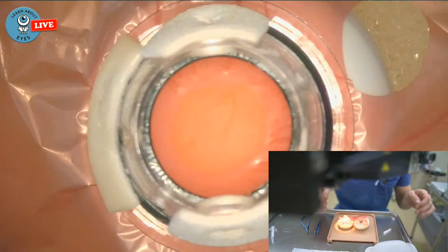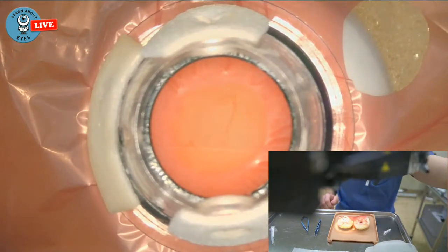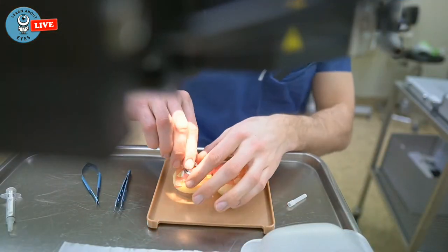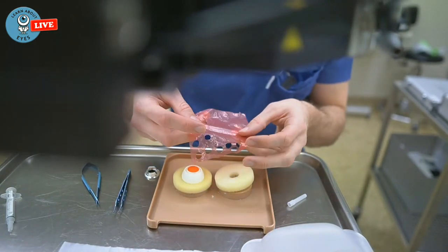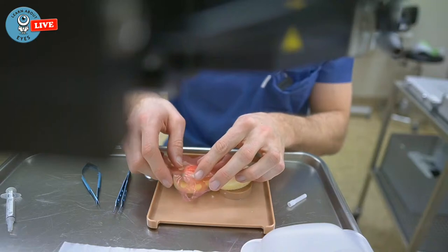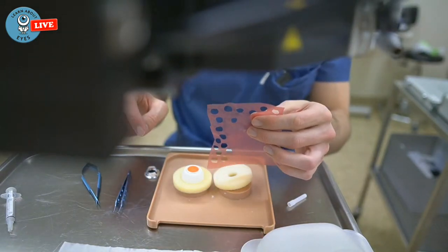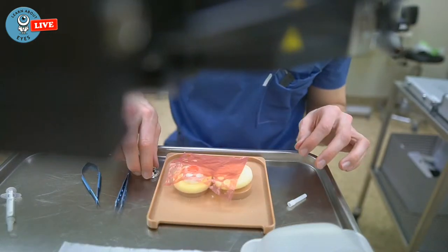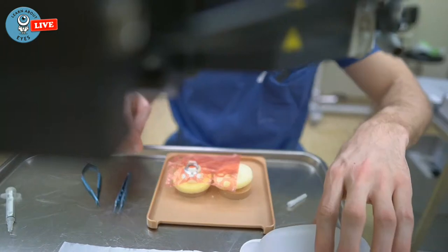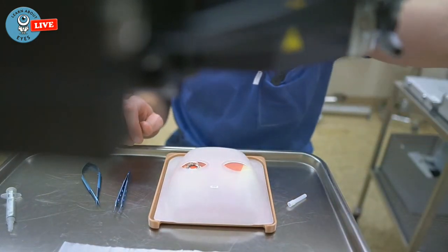So, what do we do now? We switch back to this view, and we're gonna change the foil again. Just put it so you can see it. I've already used this the last time quite a bit, but then you can just use it for quite a lot of time with not a lot of foil, so that should be fine. So let's get back to this view.